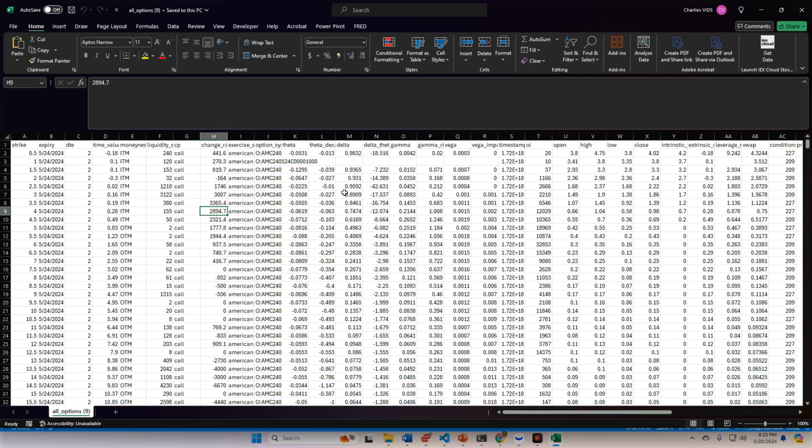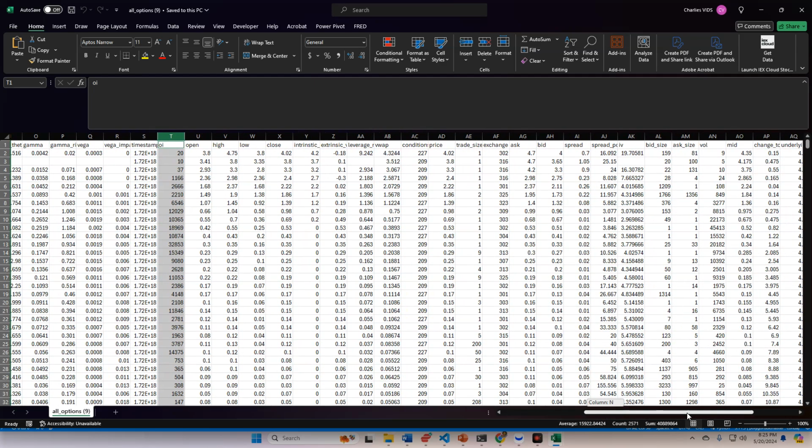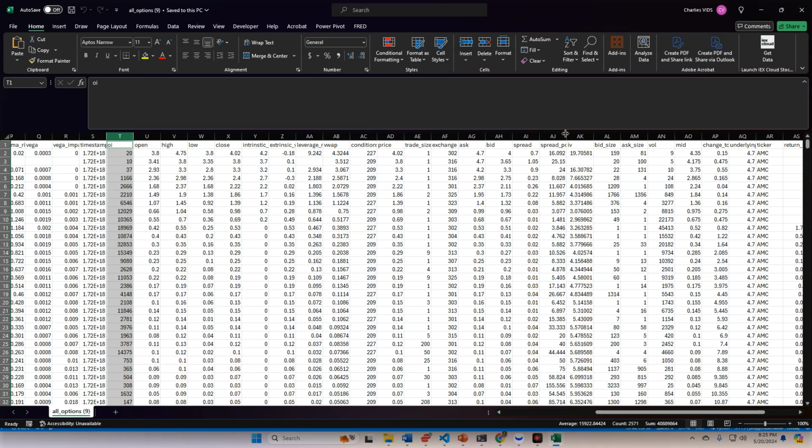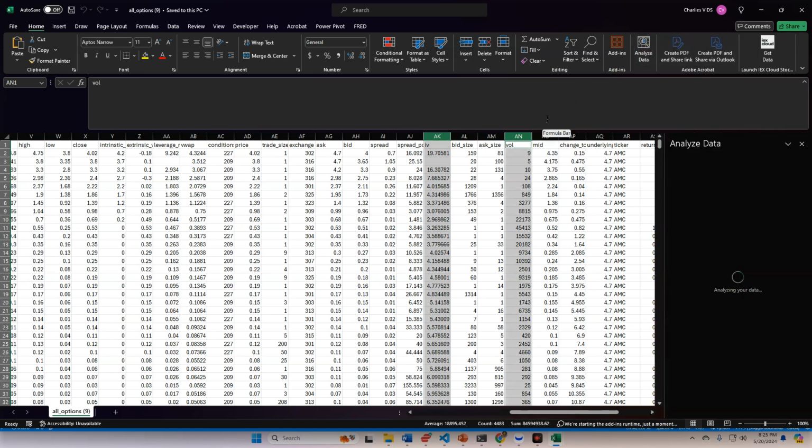So this one is AMC. Let's go ahead and do strike, expiry, open interest, and let's do the IV. We have the OPP. Yeah, there's the options profit potential. Let's just go ahead and look at that. Where's the volume? Right here in volume. So let's go ahead and look at this data selection just to see what we get.